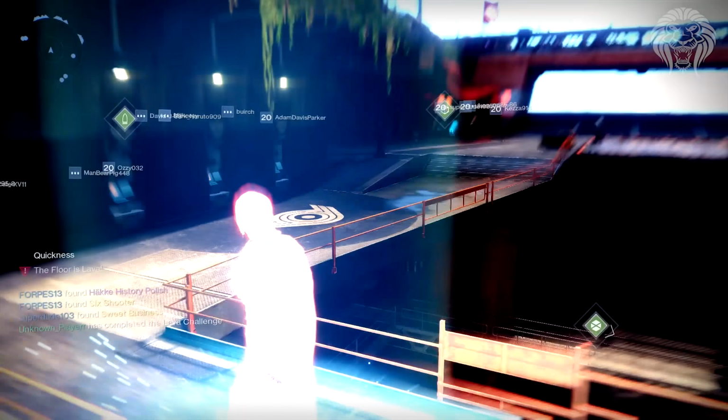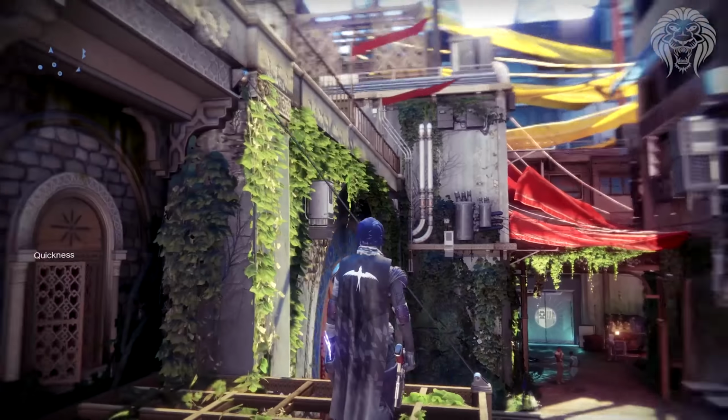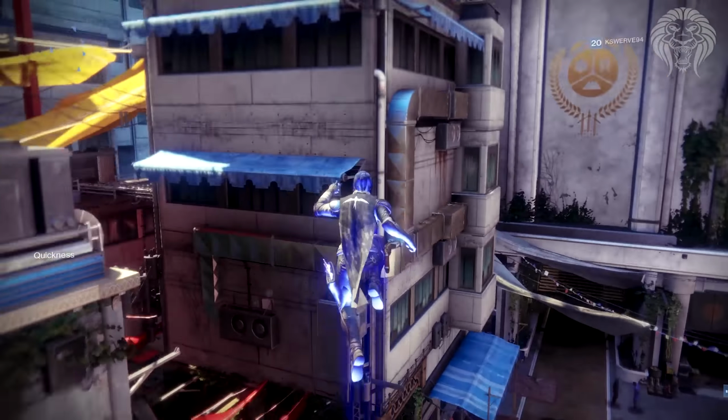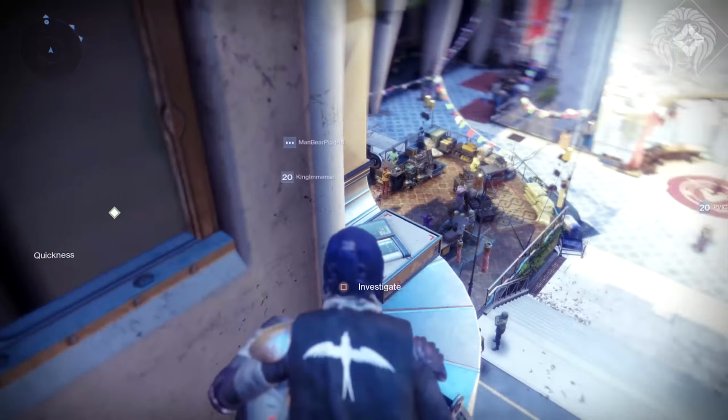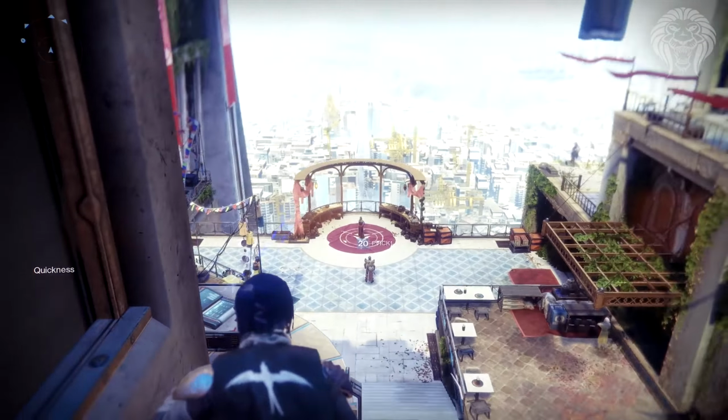Once you do so, you basically have this super jump and super speed ability. So while you have this super jump, you can actually jump up to this area with the Eris Morn scannable, which normally is very, very difficult, nearly impossible to jump up to. But now with this buff, you can simply go up there and read the scannable.